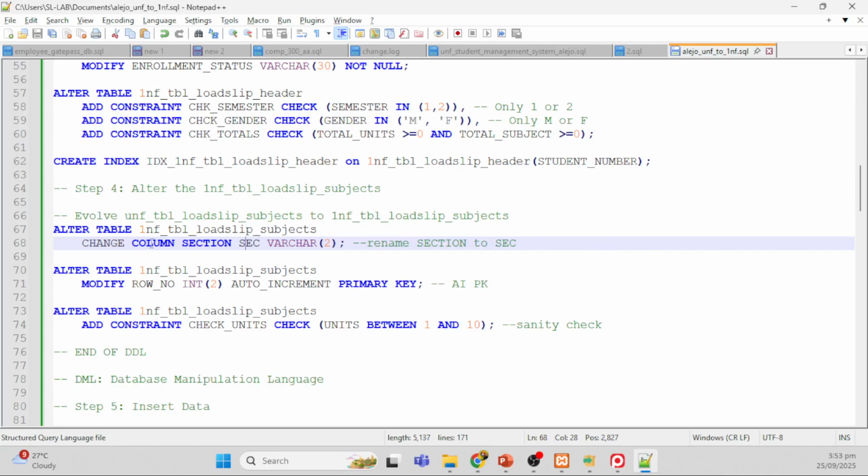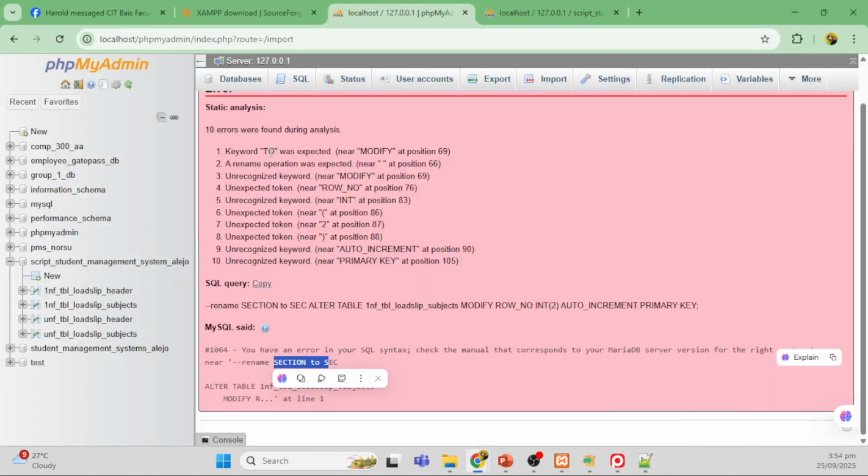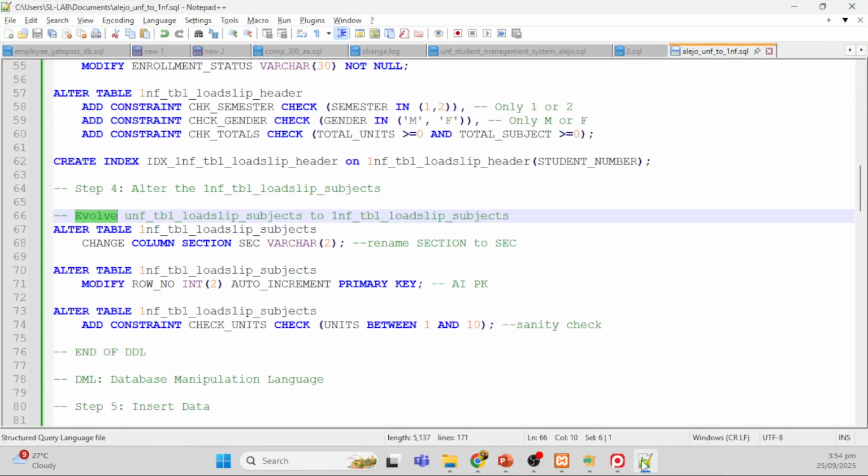So alter table load subjects. Change. Yes, column section to sec. What happened for this? After table load step, error is keyword 2 was expected to modify.